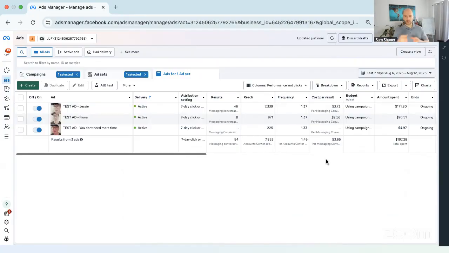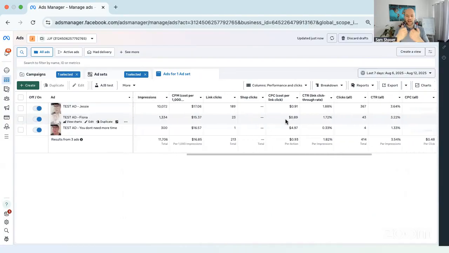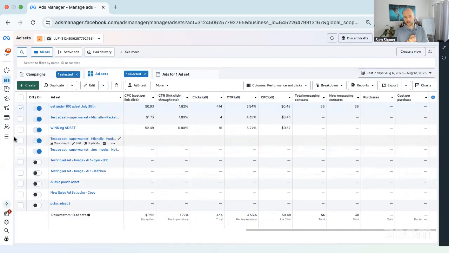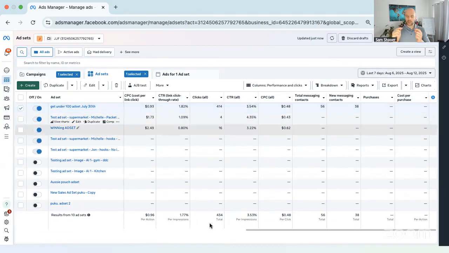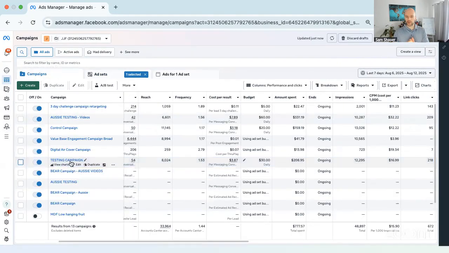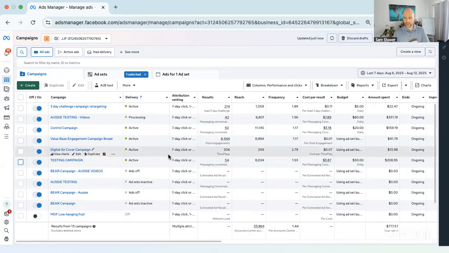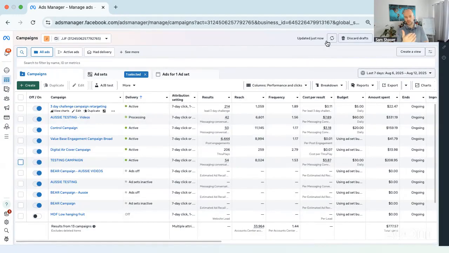That's when you would take the winning creatives from your testing ground and move them into the broad control campaign, because they've proven to work here. You want to see, can I get greater efficiency? There's no concrete right or wrong. You want to see if you can get greater efficiency and scale when you go broad versus your current broad retargeting, because you might find that when you scale your broad retargeting up to $200 a day, all your results start to tank.